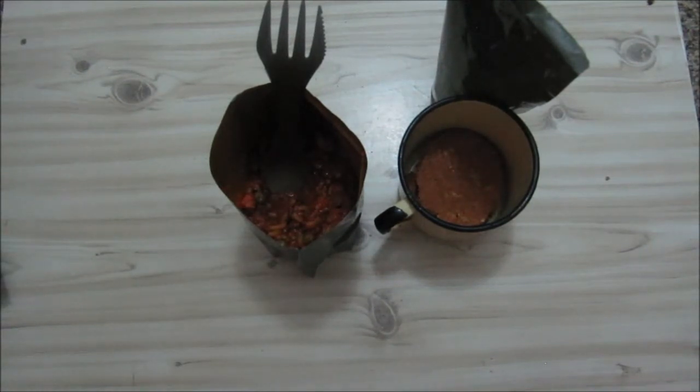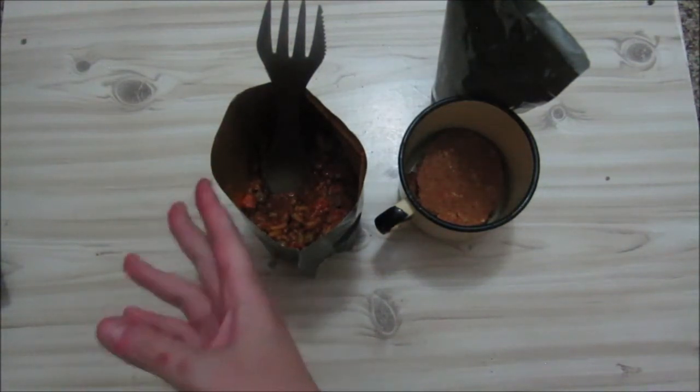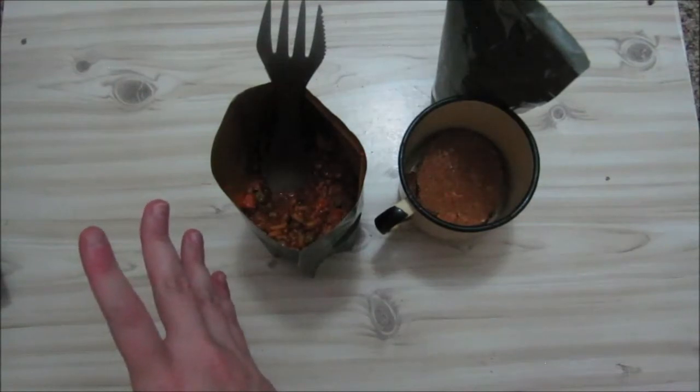So this was our dinner of the SERAC Adventure Pack, Pack 2. It was packed in 2020, it expires in 2022. And it was packed during COVID, so there are some substitutions that they made in this overall ration. I like the stuff they substituted. I think it was the bar, and I'm not sure about the chicken casserole, if you get the chicken and rice normally or the chicken casserole.